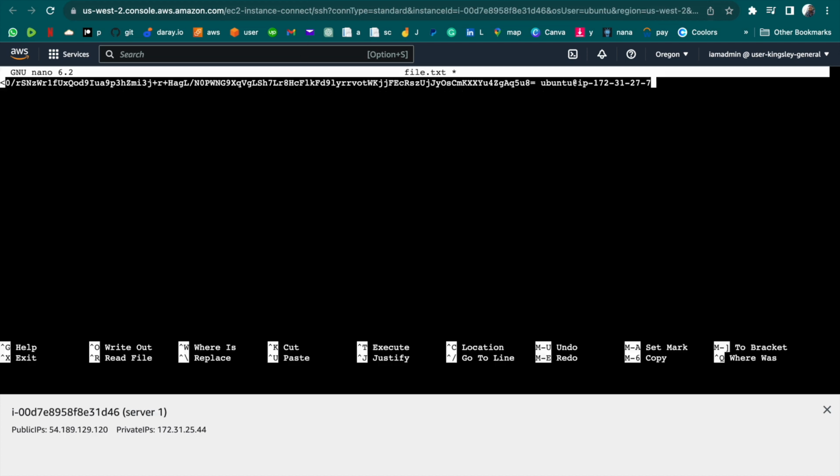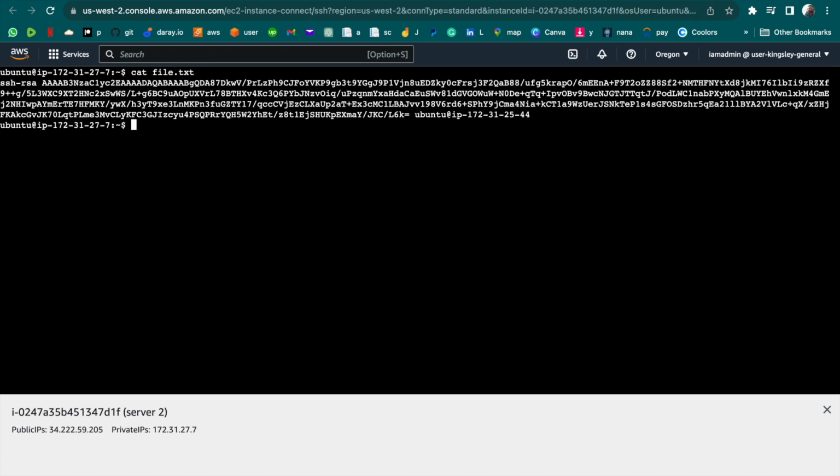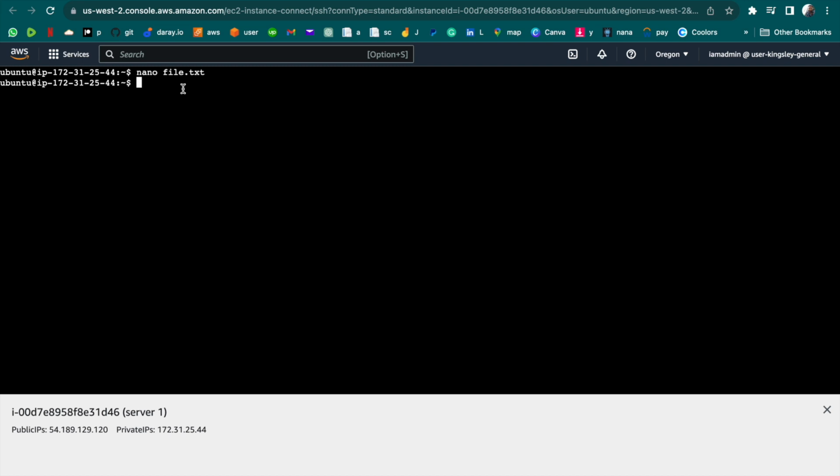Come here, you see it, 25.44. All right, now that that is done, these two files, so let's do Control O, enter, Control X. All right, this is already in the command line. So we have this file here.